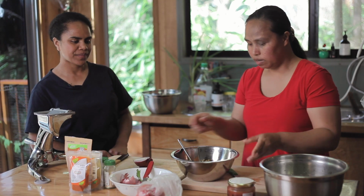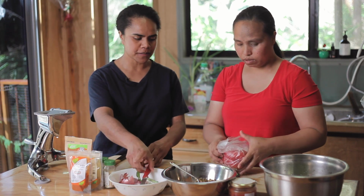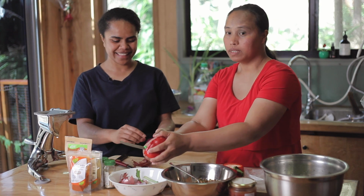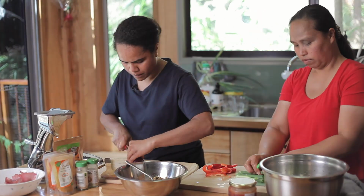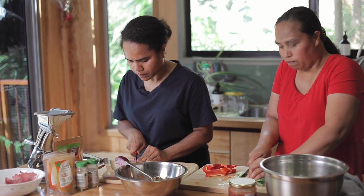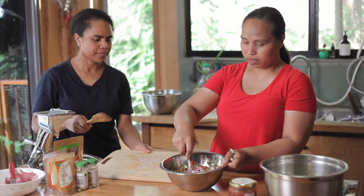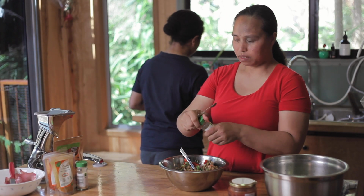Okay. Then we will slice that. Do you want me to slice it? Yeah, small. So I'll peel it? Peel it. And we'll put some capsicum in it. So we'll also put some spring onion. Okay, so our spring onion and capsicum. Then we will just add a little bit.